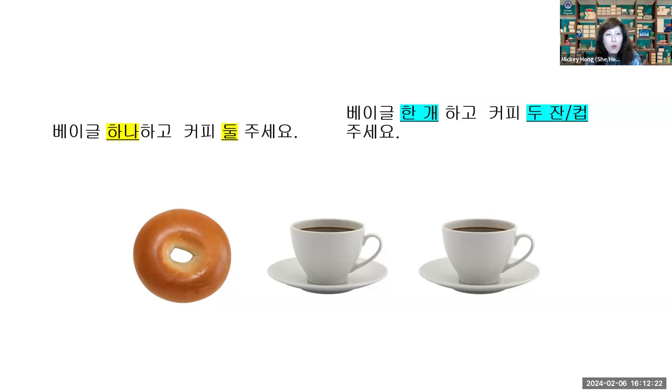You know there's something wrong. What happened to 하나? 하나 became 한. It became squished into one syllable. 둘, it lost its final consonant. 개 is a counter for just a lot of general things. If there's no specific category for an item, we use 개. 잔 is like a serving of drink. And cup, of course, it's a cup, it's a loan word.